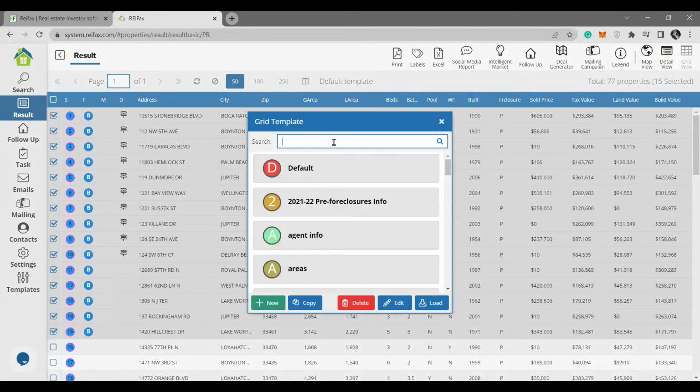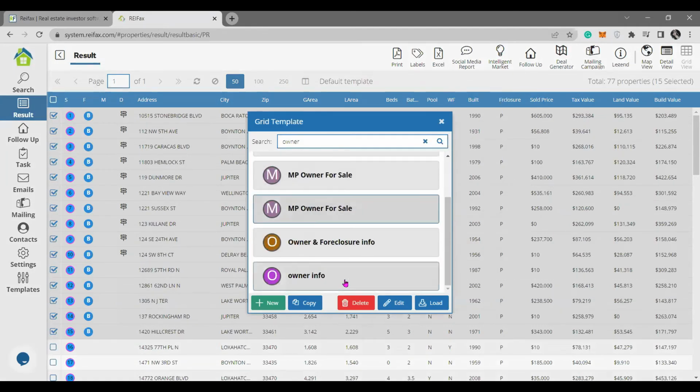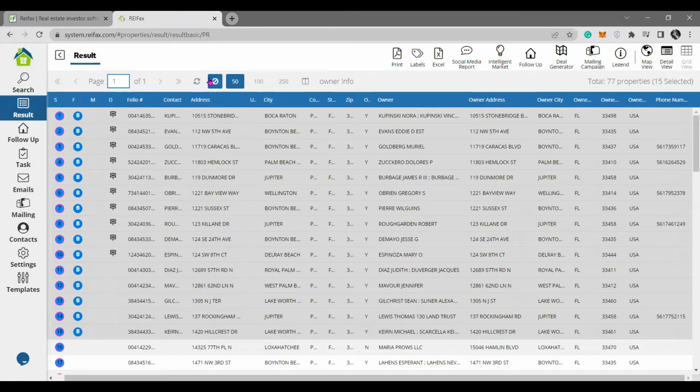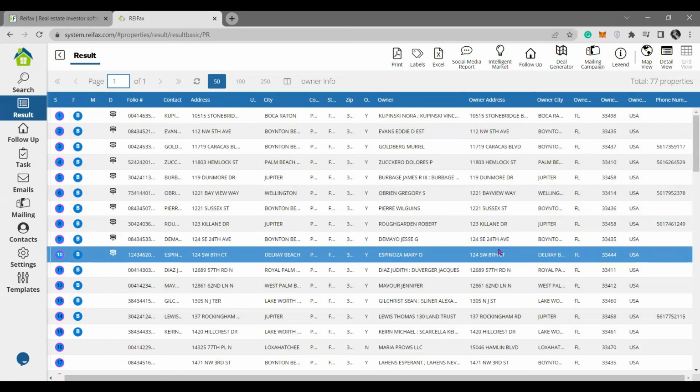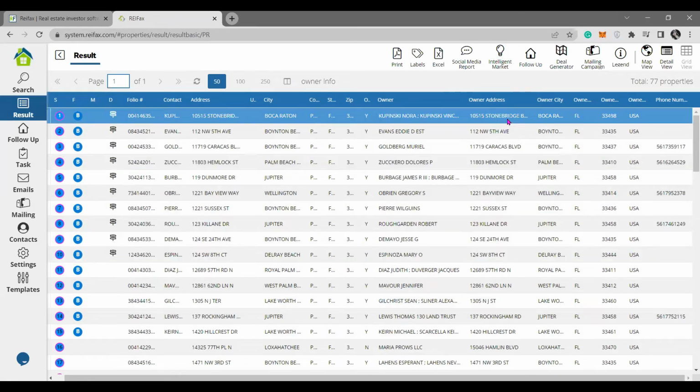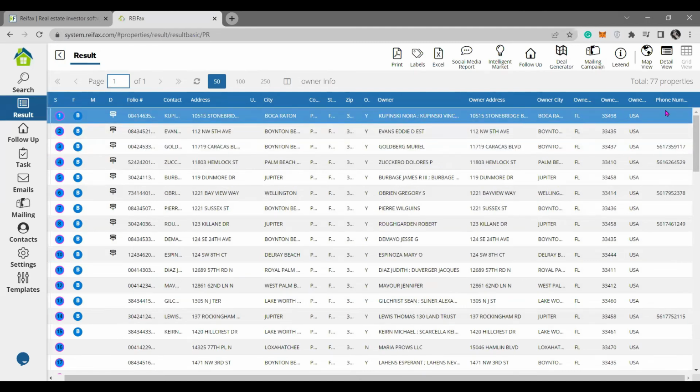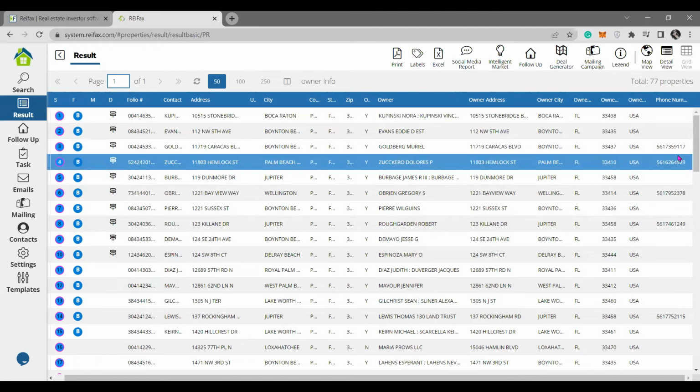of the records. Let me show you really quick, for example, for these ones. Owners. I have a template here also with the owner info. Let me load it really quick. These ones, look at them. I have the owner information, I have the address. So I can actually send a letter, a postcard to the mail address, okay? But if I want to contact, for example, Nora, she doesn't have a phone number registered on public records. So I don't have a way to send an email, to send a text message, or to actually call her. These ones, they only have one phone number and that's it.